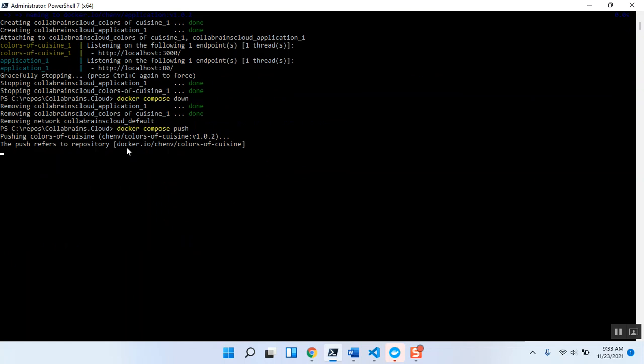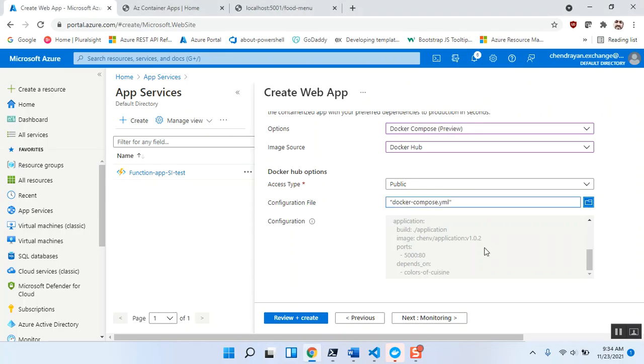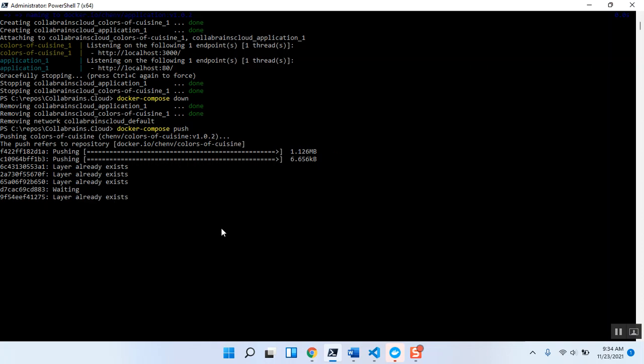So this is going to push this to my Docker Hub, and it will be available publicly. So you can use that Docker Compose YAML, and by this time what happens is this is building and pushing this. So once the push is completed, my application can access that, and then it can say this is your Docker image and this is what I'm going to deploy here. So that's exactly what this Docker Compose YAML is going to do, right? So it reads this repository, these image tags, and then it makes the thing happen for us. Let's see how much time it's going to take for this.